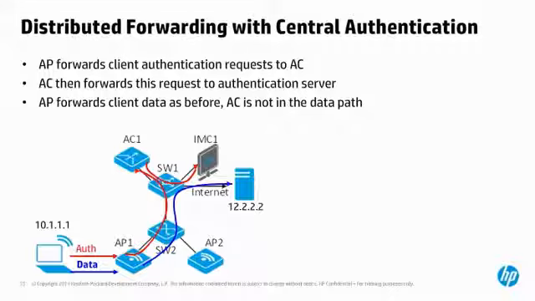Gerline may continue, with distributed authentication, frames take an optimal path directly from the AP to the server. But for centralized authentication, frames must first go to the AC and then to the server. Bruce counters, this is true, but the AC and IMC are connected to the same high-performance switch, so this issue is negligible. And back and forth we go. Some of these issues come down to personal preference and specific details of your environment. Either of these approaches will likely be just fine.